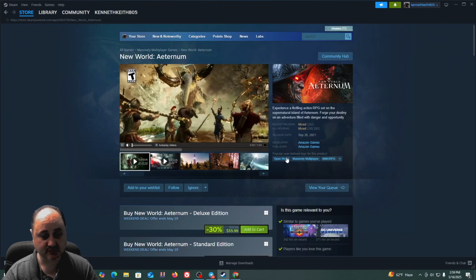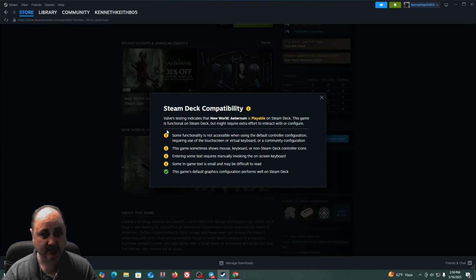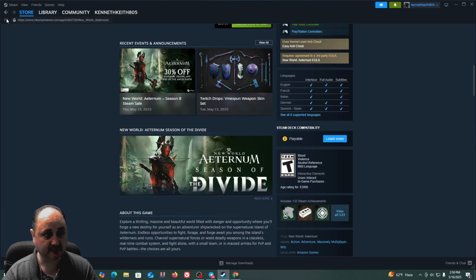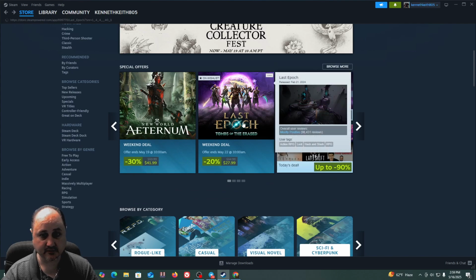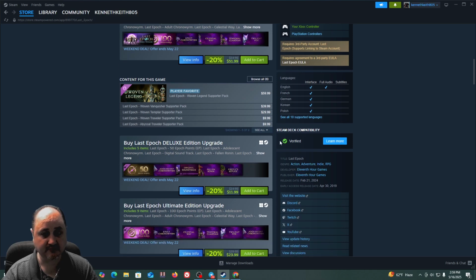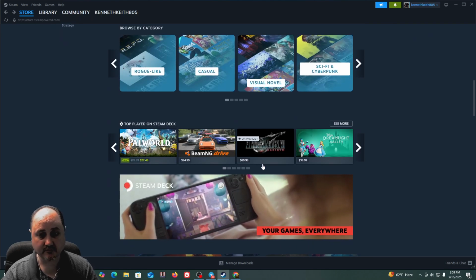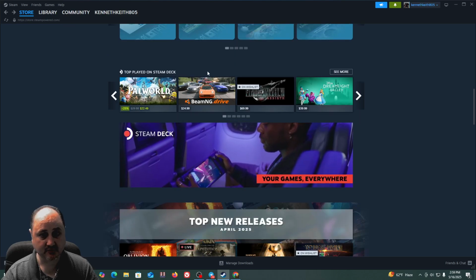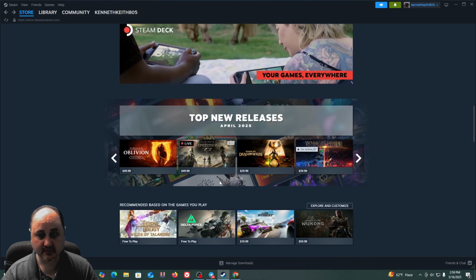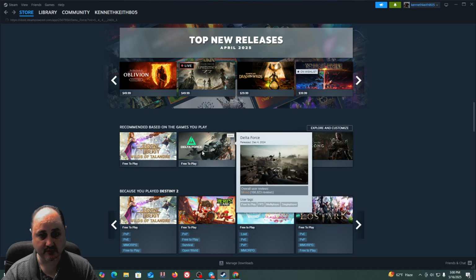If we look at Atrium here, scroll down, we've also got playable, again, a different set of things. Let's go ahead and look at Last Epoch. And if we scroll down, Last Epoch is completely verified and a playable game. No problems whatsoever. However, there are many games that actually don't play on the Steam Deck, and you'll get not playable at all.